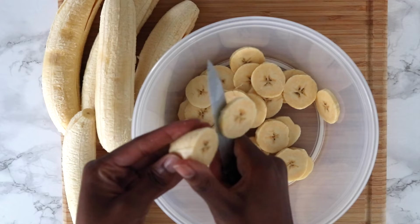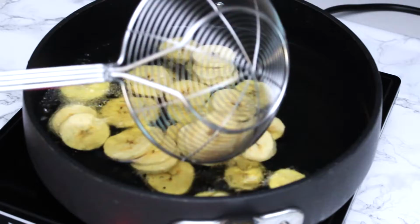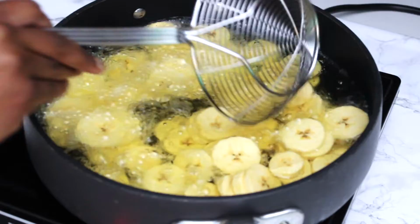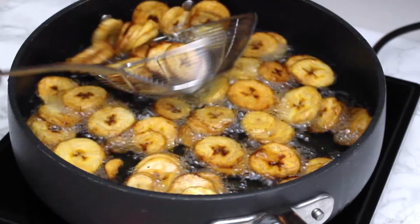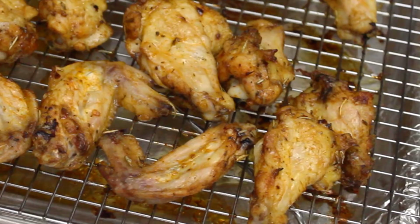Then fry the plantains. If you wanted to make this whole 30, you could bake your plantains, and maybe I'll show you this in another video. But for now, we're just gonna go ahead and fry our plantains till they are golden, and then remove and set aside. By this time, the chicken should be ready and looking really good.